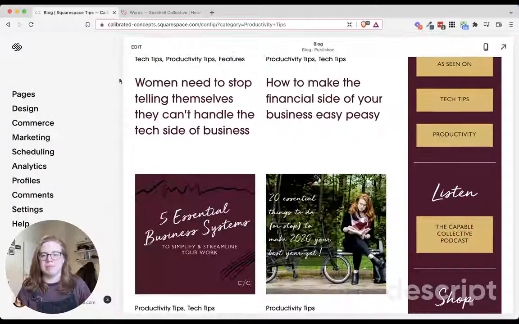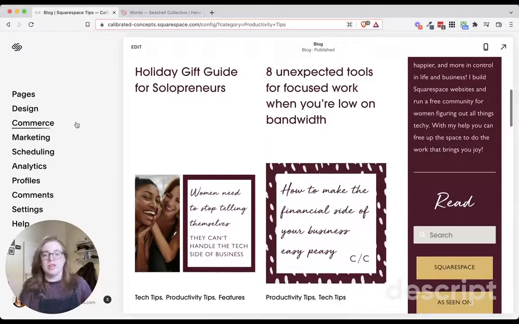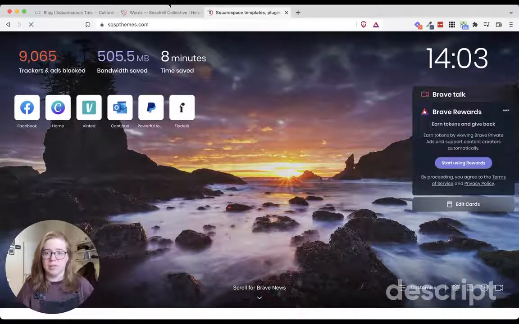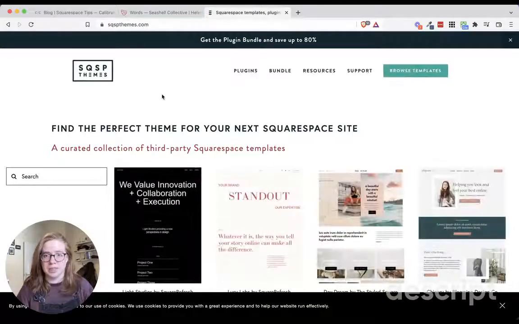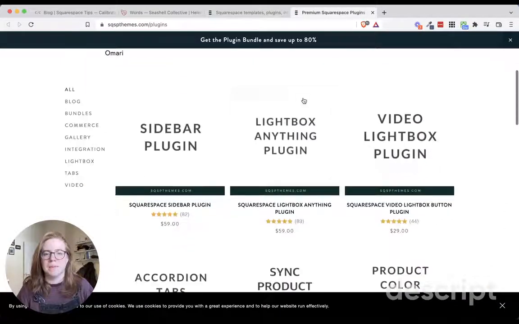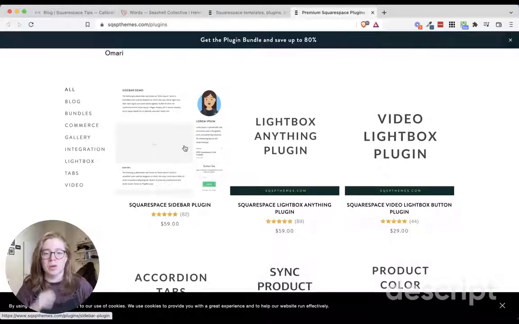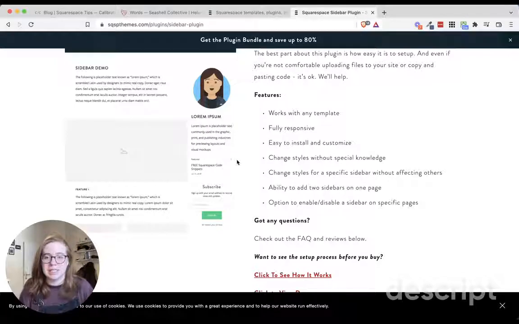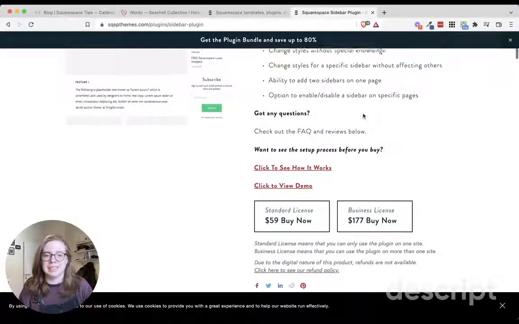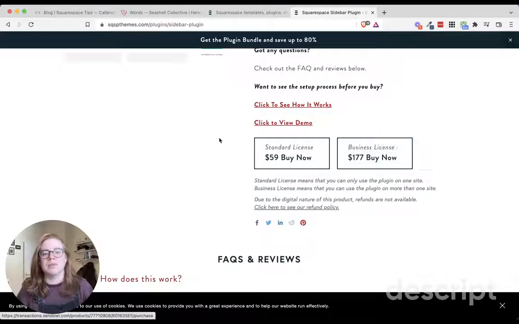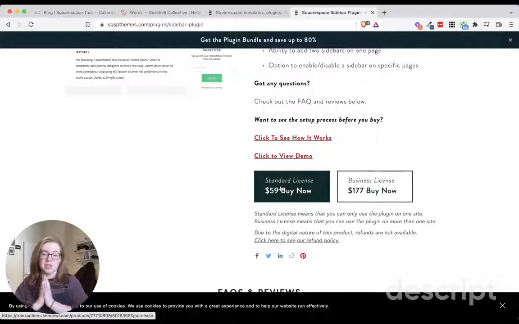So how did I do that? Let's go through this really quick. First thing that I had to do was purchase the code for this from Squarespace themes here, SQSP themes. And in its plugins, you'll see there's this one. I use this all the time. So I actually purchased the commercial license to this so that I can use it on client websites, the business license here. It's not very expensive, especially if you're using it over and over and over again. But it can be used for lots and lots of things.